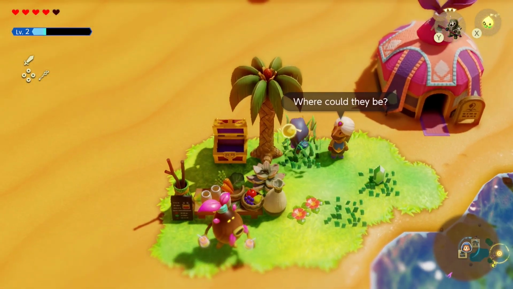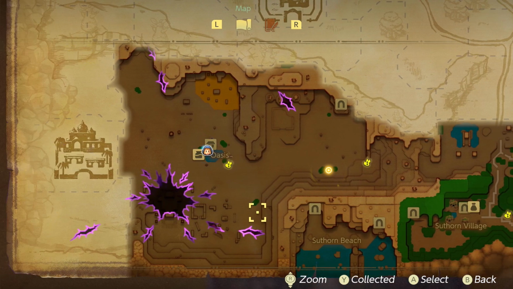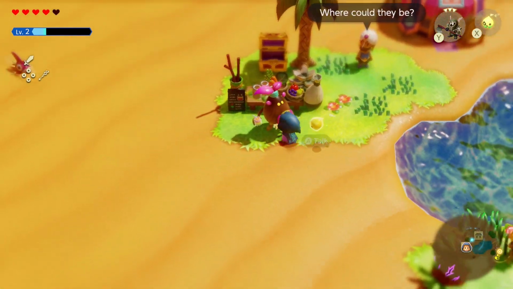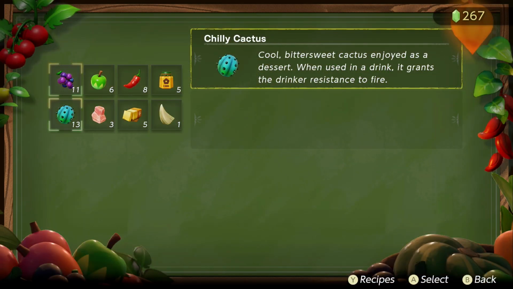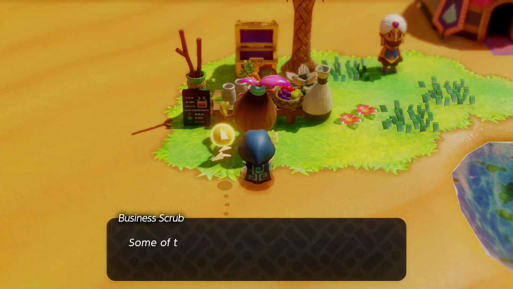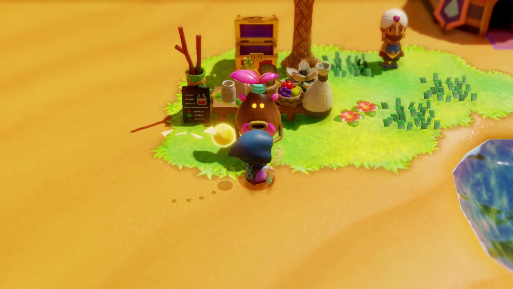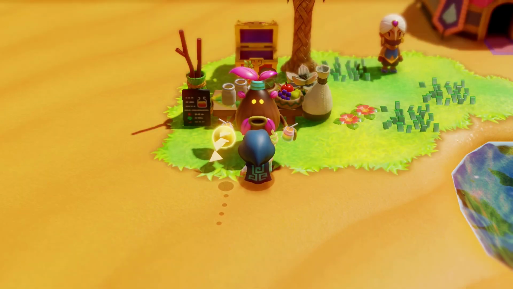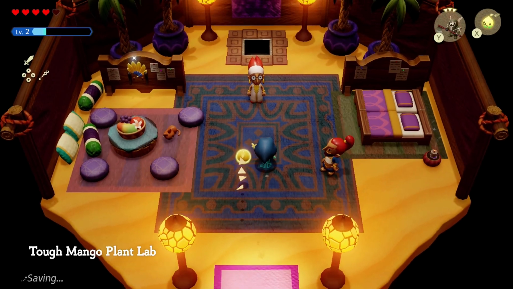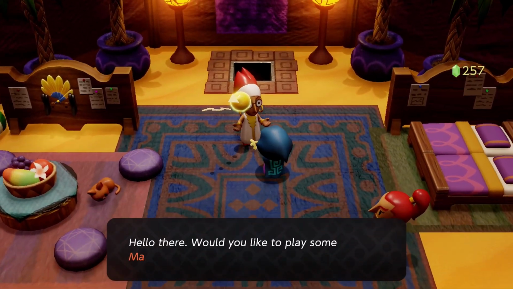Back at the Oasis, unfortunately. It's a bit weird. I guess we'll have to make one more of those smoothies. There we go. That doesn't really bother me too much that we're using all these just for a mini game, but I would have liked to have gotten the energy without needing to spend it on it though. That's okay. Alright, we'll use this one. Then we can use the other two.